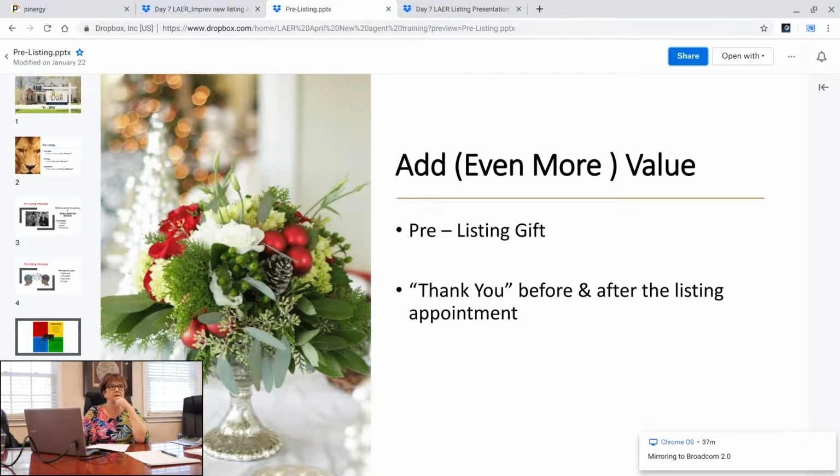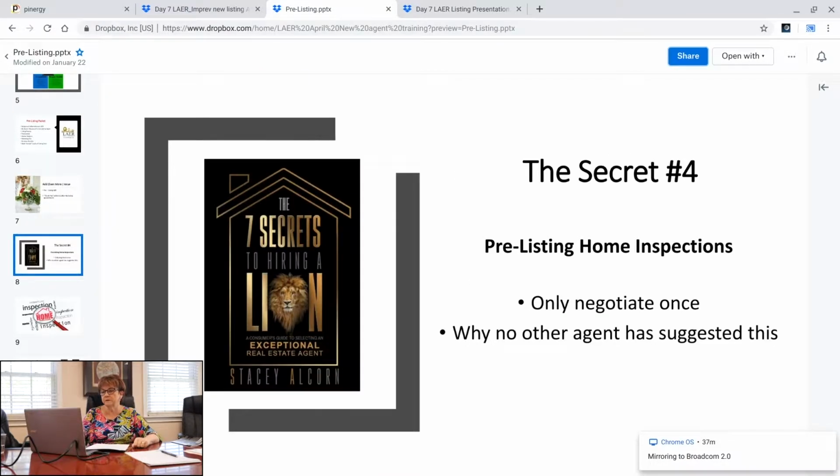One of the leaders of one of the top teams in our company, when she does a 2-step process, when she leaves the house, she goes out to her car. She has the thank you notes right on her front seat. She writes the thank you note: "Thank you for allowing me to tour your home and visit with you. I hope to give your home the thorough marketing that your home deserves." And she stops right at the post office and puts that in the mail that night as she's leaving the listing. There's a lot to be said for those little things.